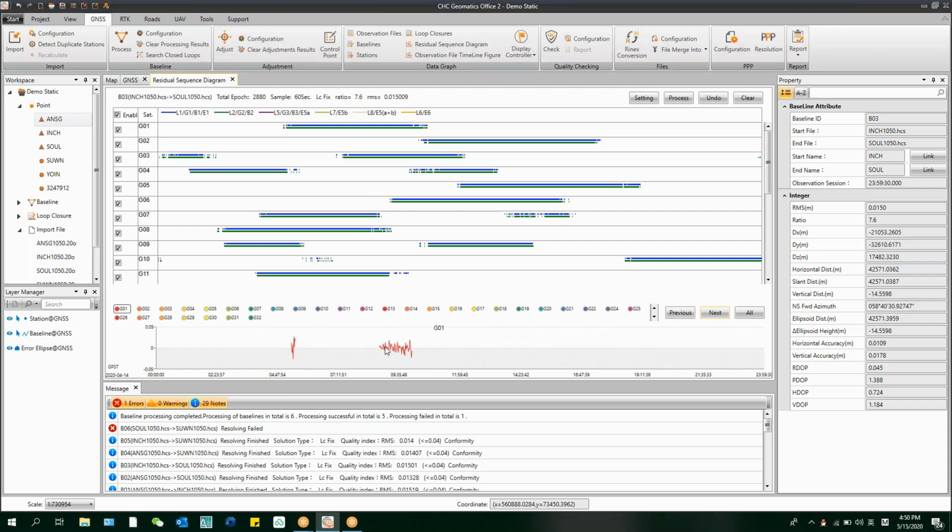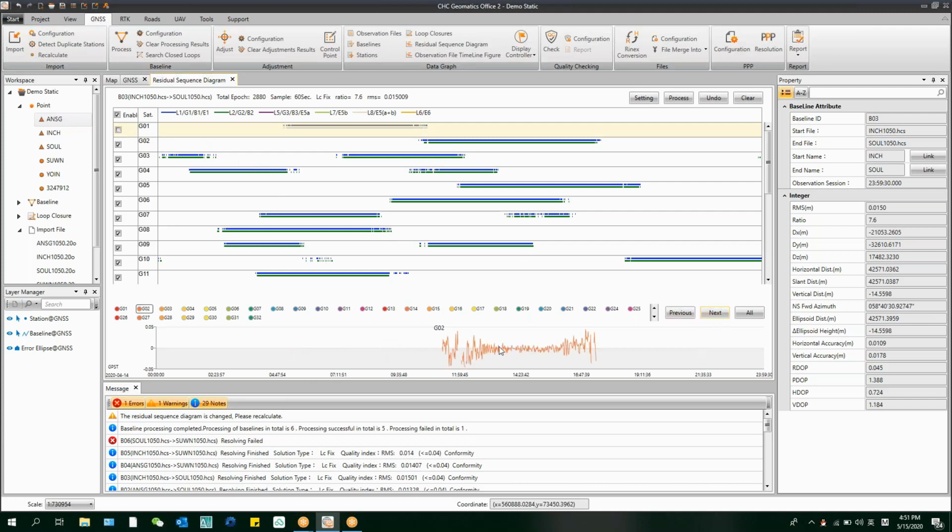So for a simple process, we just don't use the G01 satellite. We go to the next one. This G02 is better, it's continuous data and looks better, so we keep it. G03 not good.